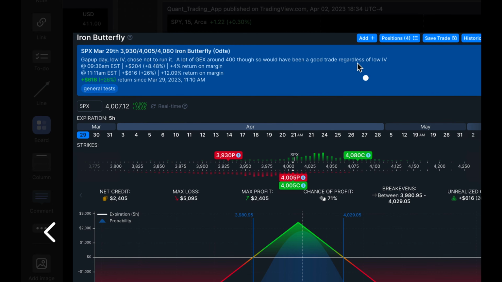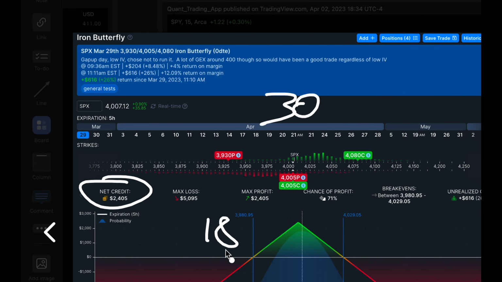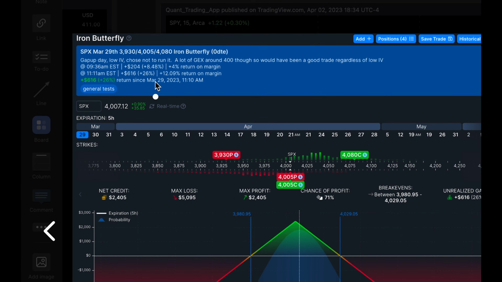But we had a little bit lower IV on this day, so there was a little bit less credit than I usually like to receive. I used to have a rule in which I would only trade these if the credit received was over $30. But the VIX has been dropping, so now I'm still pushing myself to track or at least run them on days in which I think it won't work. So I actually took a loss on Friday. We'll get to that in a second, because the premium was so low. I think it was about 18 bucks is how much I got. And as you guys can see, the credit is much higher here, but even this is relatively low based on what we've been seeing. I even got close to about $38, $39 in credit last week and the week prior, if I remember correctly. But anyway, I wanted you guys to just be aware.